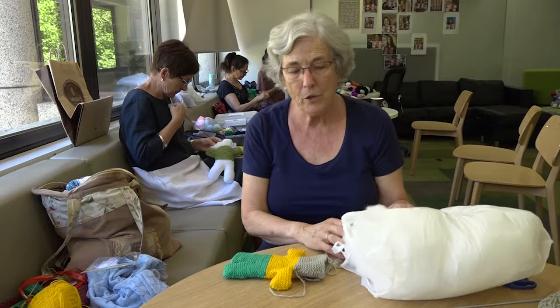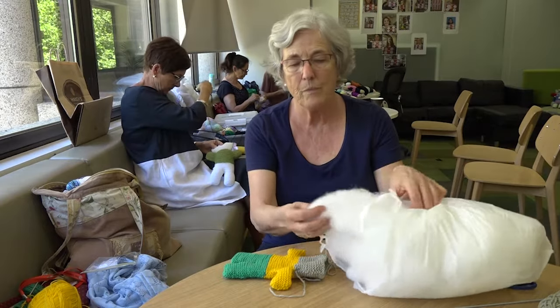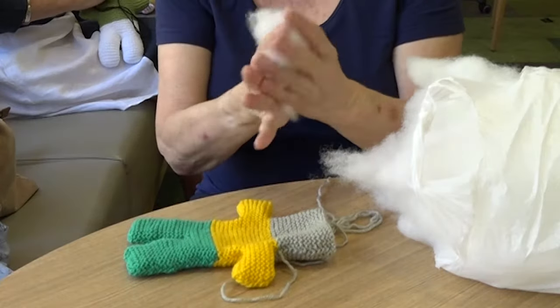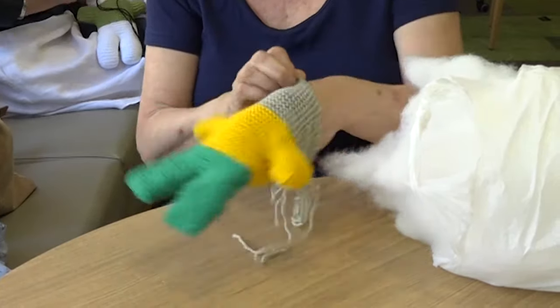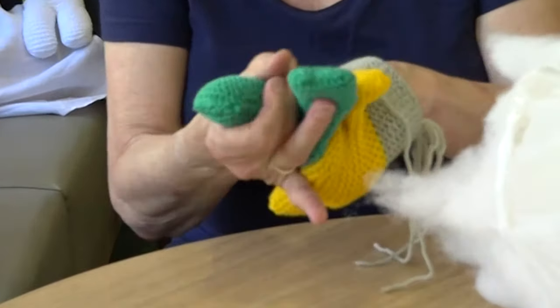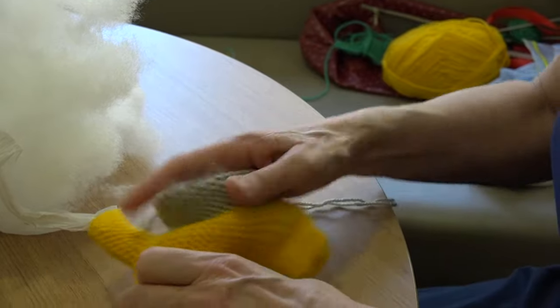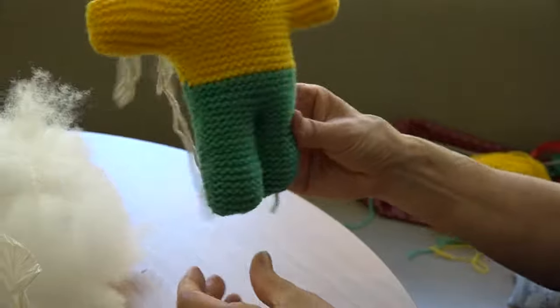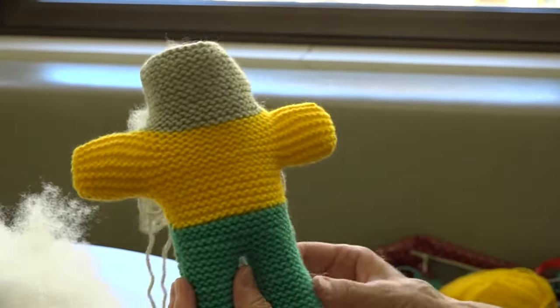The stuffing that we use to stuff our bears is Dacron type filling. You take a lump and you start by filling them up. Now make sure that you push the filling quite down into the legs. So now with the arms, you've got to again make sure that you push it right to the ends. You have to be able to hold it up by one leg like that.